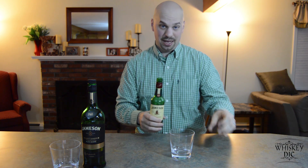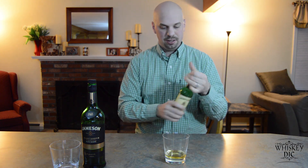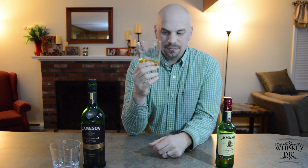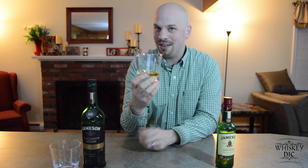The first thing you'll probably notice compared to last week's episode of Jack Daniels is the color. This whiskey is significantly lighter in color than the Jack Daniels last week, and that's partly because of that triple distilling. Go ahead and take a smell of this and let me know what you smell. Personally, I smell something kind of sweet. You can get a hint of the oak barrel that it was aged in. If you smell something different, feel free to leave it in the comments — I don't claim to have the best nose for this yet, but I'm working on it.